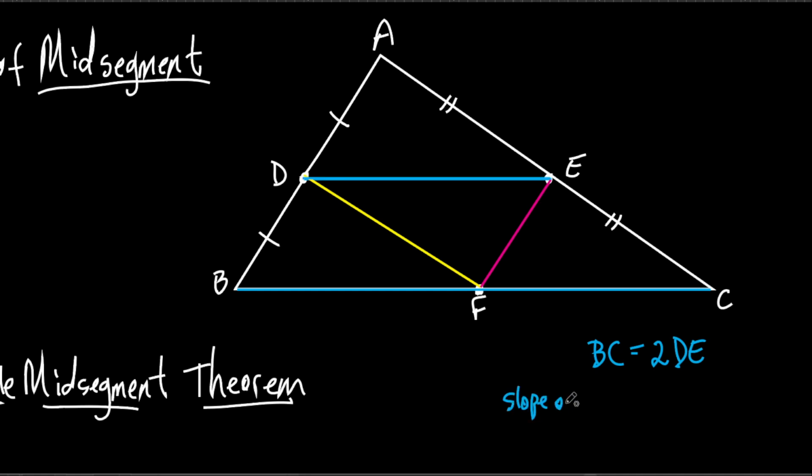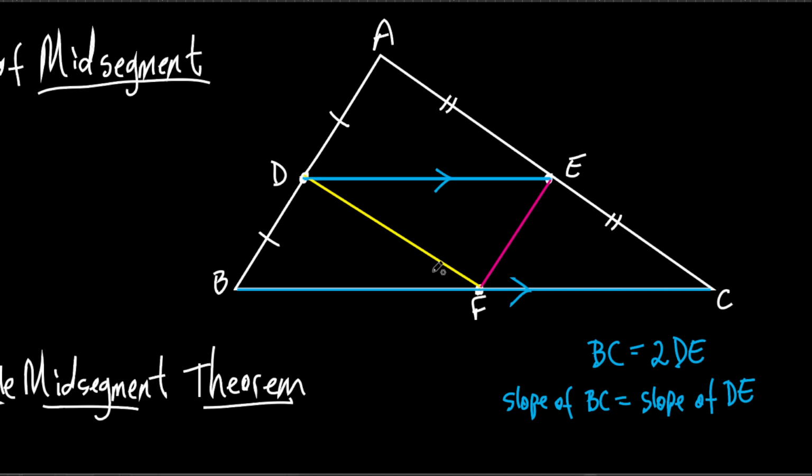Okay, the slope of BC, this big blue line down here, is equal to, what do you think? The slope of, let's use the letters, DE. Okay. I was hoping you'd say that. The slope of DE. You see it? This slope right here and this slope are the same. Which means if the slopes are the same, they must be parallel to each other. Now that's true about all 3 of the midsegments. I'm not going to write them all down, but let's just do this. Look at DF.